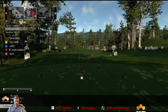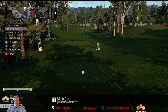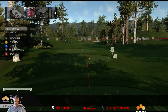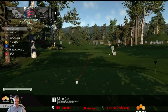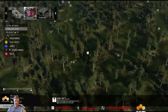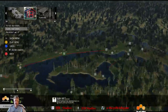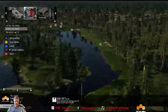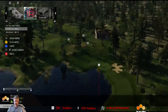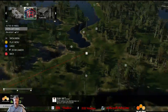Did six courses in there, and now it's a Boreal course that I started working on. So just do a little bit more, we just went through the course, what I have built so far. I've got four holes built. Well, this is the 4th I'm working on, but I also built out 18. I built that out just because I kind of had that idea in mind originally, so I said let me build it out, and that way it's set, and then I can build out the rest of the course.